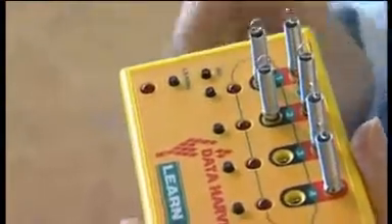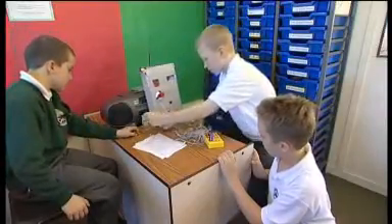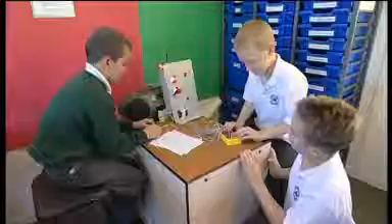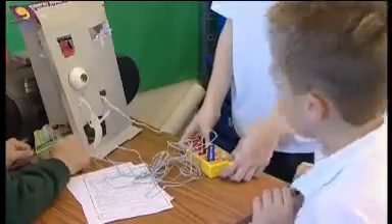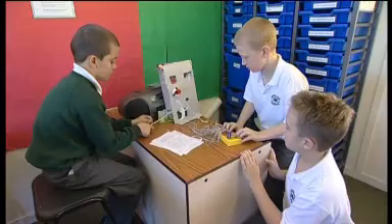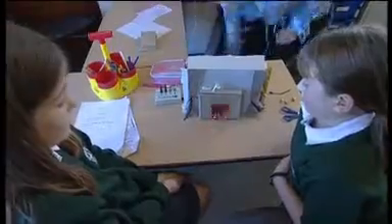It's solid — it's not going to get broken. It's very easy to attach your wires to and the children pick up very quickly on how it operates. The thing I like best about it is the simplicity: they only have to push one button and a light bulb lights up or a motor turns, and that instant response allows them to really think about what they're doing. If they have a motor going too fast or in the wrong direction, they can reprogram very quickly. It covers predominantly all that you need within the QCA scheme for control. They've all left the classroom knowing they can program a simple programmable device to make their machines work.